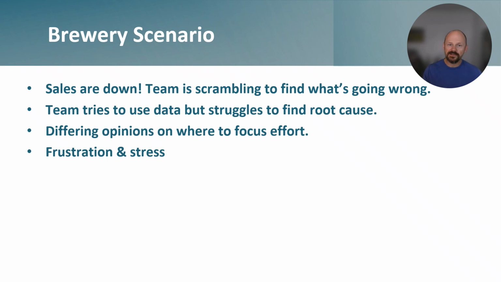And what that leads to, when you're not using data as that single source of truth, is everybody on the team has a little different opinion on what's going wrong. In some cases, people can be exactly right when they rely on gut feel, but in other cases, they're not. And you may have come across this in your team or other teams you've worked on: when people have different opinions on what they should be doing to move the needle, sometimes it can cause conflict in the team, which is never good. There's too much emotion involved, negative emotion, when you don't base some of your actions on data. So this is leading to a lot of frustration and stress with the team.